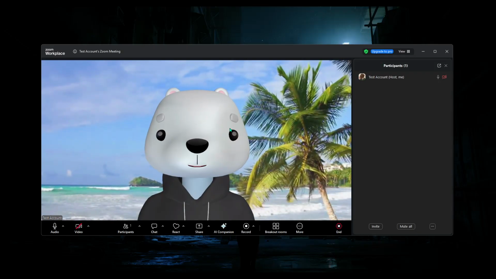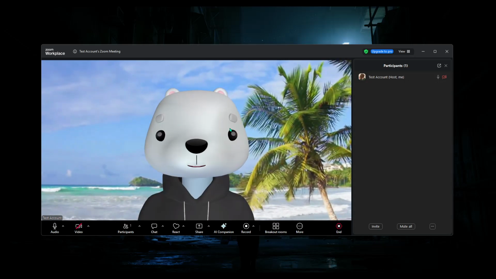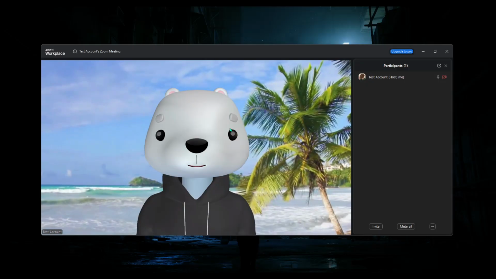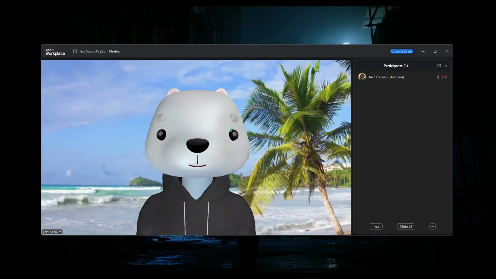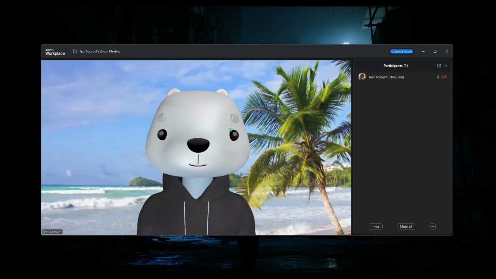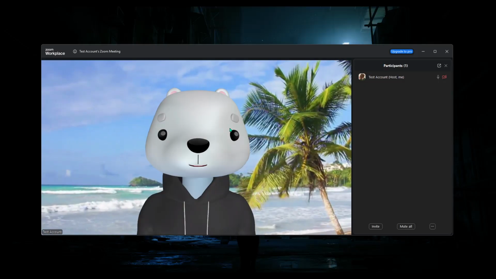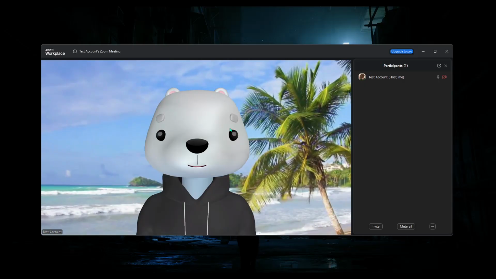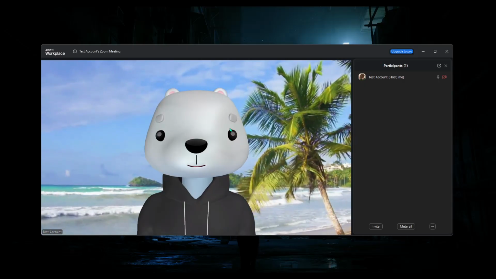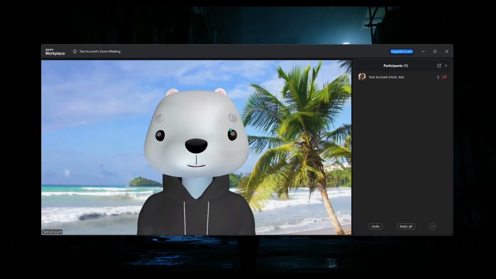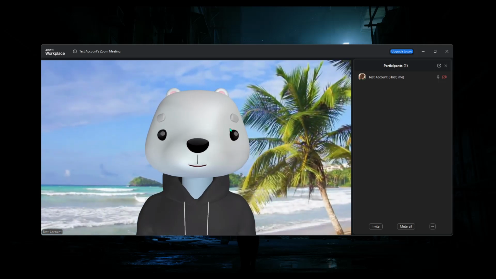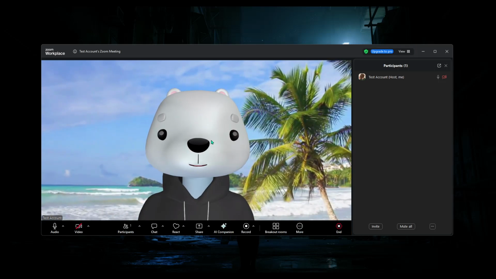A couple of helpful notes as you use this. First, this setting applies to new arrivals after you turn it on. It won't retroactively mute people who are already in your meeting. Second, participants you've muted can still unmute themselves unless you've configured other permissions elsewhere. But the key here is that they won't join the meeting with their microphone live. Third, you'll need to be the host or a co-host to see and change this option, since it controls how others enter your meeting.